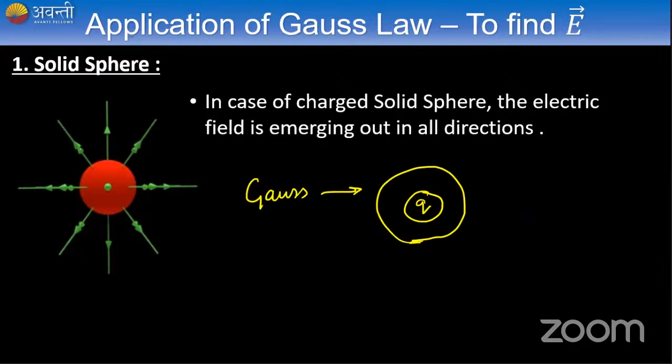Please reply in chat, everyone, YouTubers and Zoom guys. Why do we require Gauss law? What do we calculate using Gauss law? I request everyone to be active and please respond. Why should we require Gauss law? What was the thing we calculated using Gauss law? Yes, its application was to find the electric field, but what was the actual Gauss law expression?